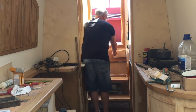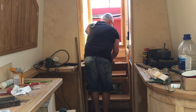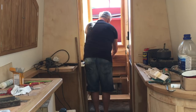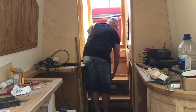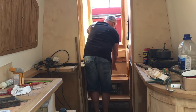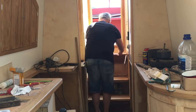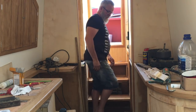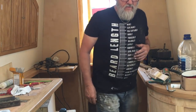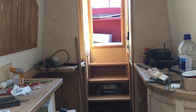We've got the little legs on there now. They fold back like so. That one then folds up like so. And that one, I've just got to cut the hole in the bottom just to pick it up, and that will sit in the back there out of the way. So yeah, it all seems to be working tickety-boo. I'm pleased with that. I had to make it up as I went along, but there we go, another little job done.